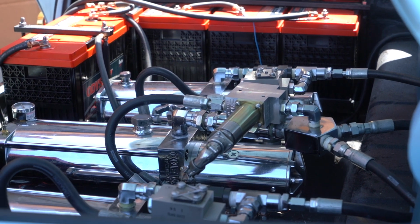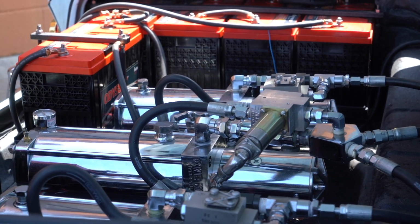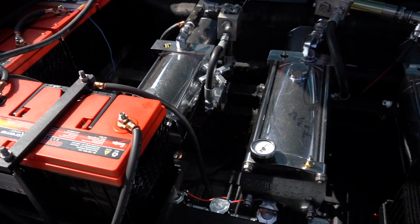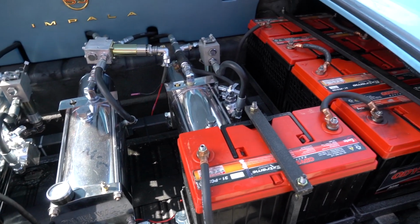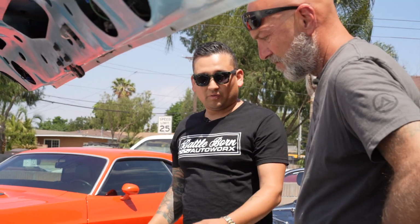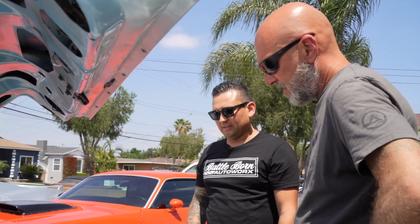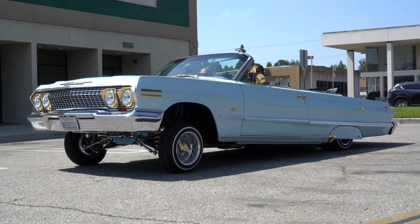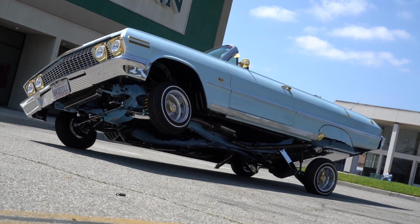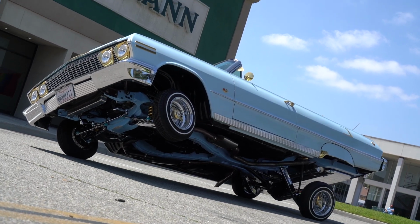I really just had a different vision for how I wanted to operate this car. 10 batteries? Not just 10 batteries, you have 10 red tops in here. When you're building these, a lot of the basic black or red or gray top batteries is what you'd put in. This is the top of the line, it's got the most power. The third pump gives me more hydraulic power to be able to do the three wheel, standing still, right? So that's that.